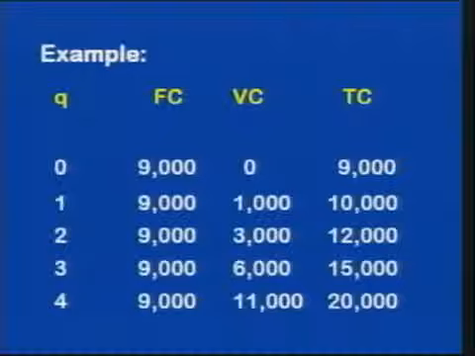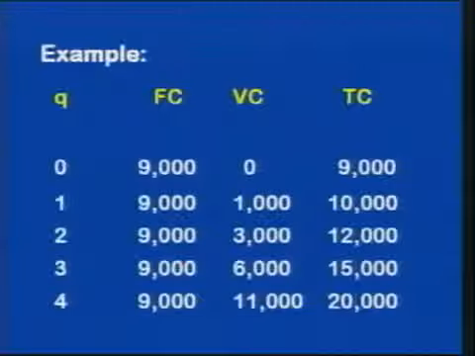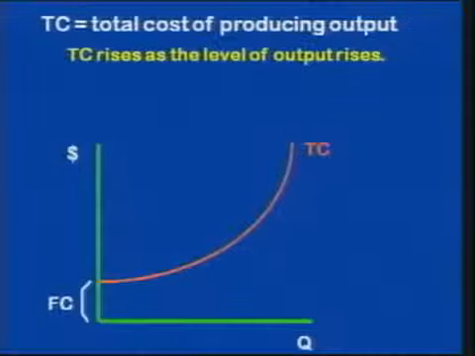All right? So if we draw this on a diagram, what do we see? First, we draw the total cost, right? So basically, the last column. We basically just draw this column in a diagram, and we will see, first, total cost rises as the level of output rises, right? This is just the basic intuition. As we produce more, the cost is higher. And this part means you have to spend this cost even when your quantity is 0. So this part captures the fixed cost part.